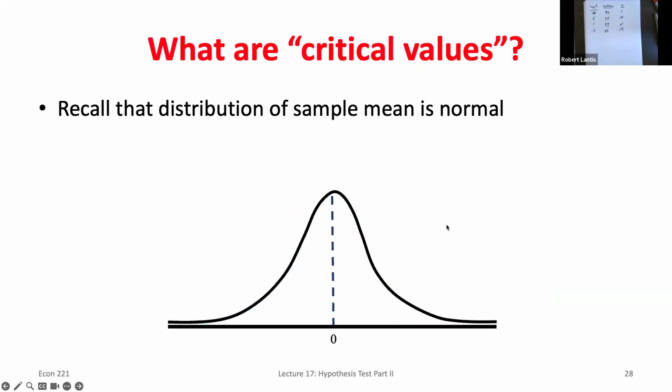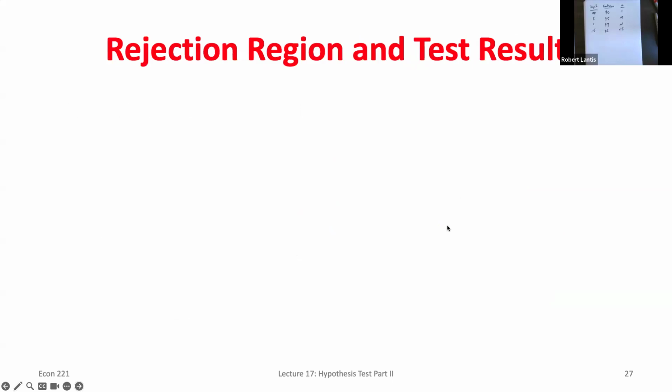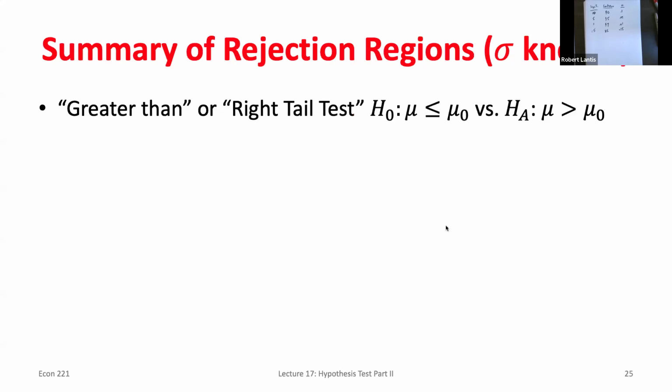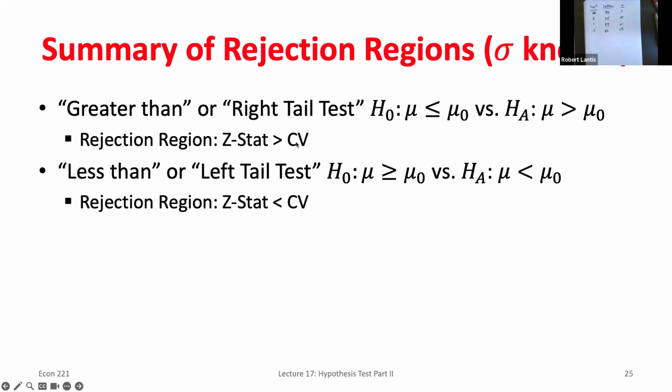All right, so we'll go back. I just want to do things out of order sometimes, but there's a reason why. So I've got my greater than test. So there I'm looking at that right tail test. We said anytime the test statistic is greater than my critical value. Left tail test, anytime my test statistic is less than my critical value. And there it's basically a larger negative number.